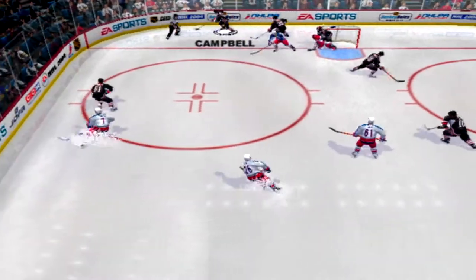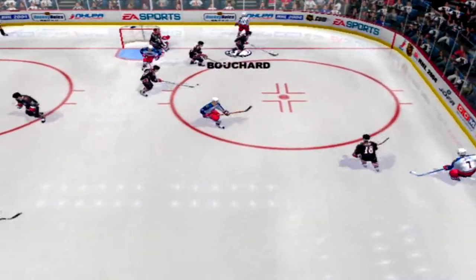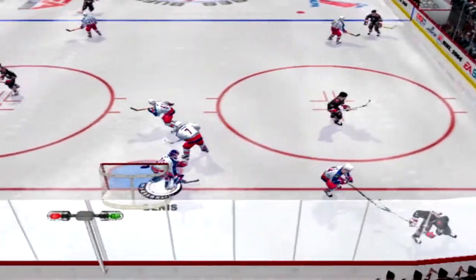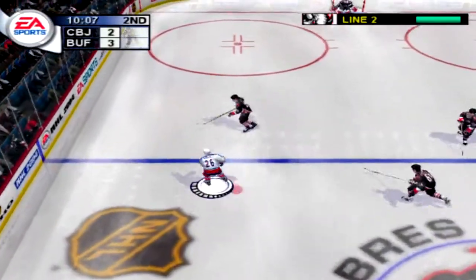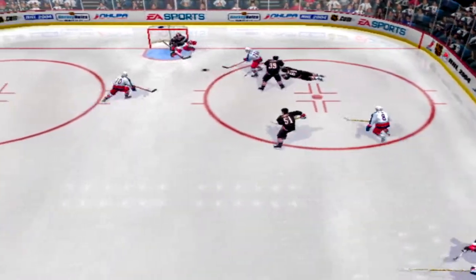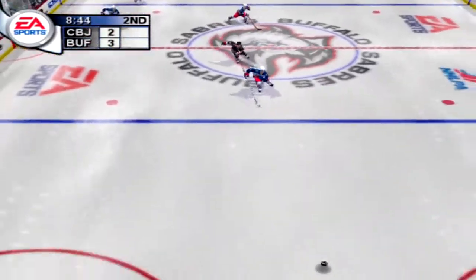Across. Campbell with the puck. Kotalik intercepted along the boards. Nash shoots the puck. Marchant gets in the way, and out they come with the puck. Denny intercepts the pass — one-timer! Biron made the brilliant save. Marchant hits Finneganoff. Saved by Biron with the stop. Spacek gets the loose puck. Pyatt steals the pass.